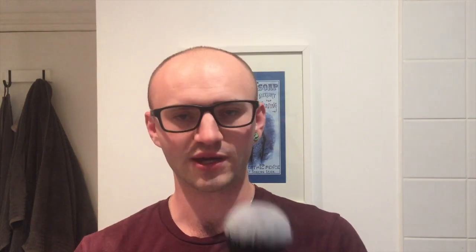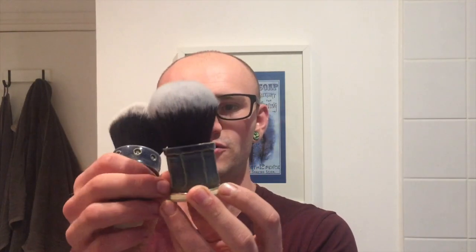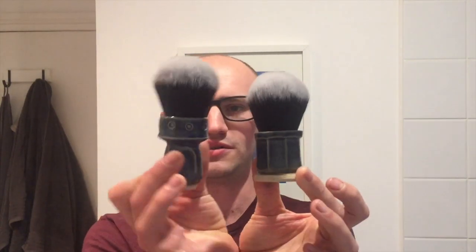I don't feel that they are, but I do like quite big brushes, so that's my preference. I will show you and you can make your own mind up. First I'll just give you a quick look at the new brushes. That's what I call the faceted tuxedo brush, and that's what I call a bulb — both of these are in rustic blue. There's the new ones and of course I like the classic waisted ones.